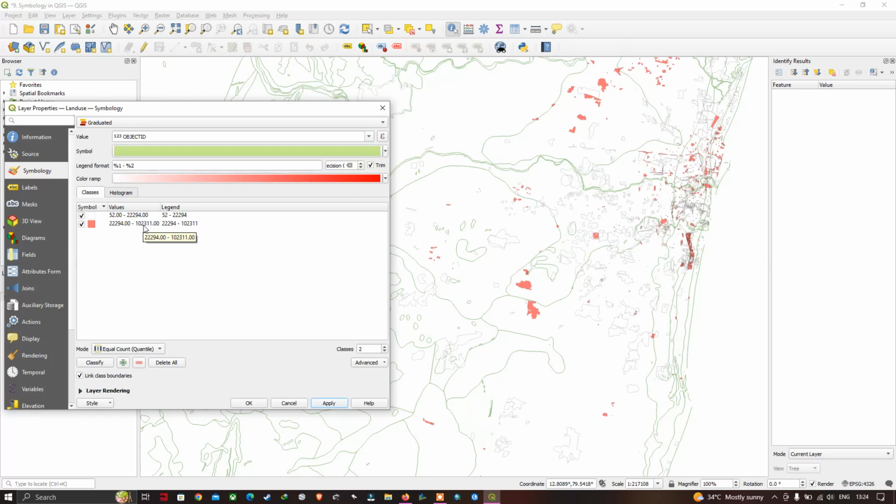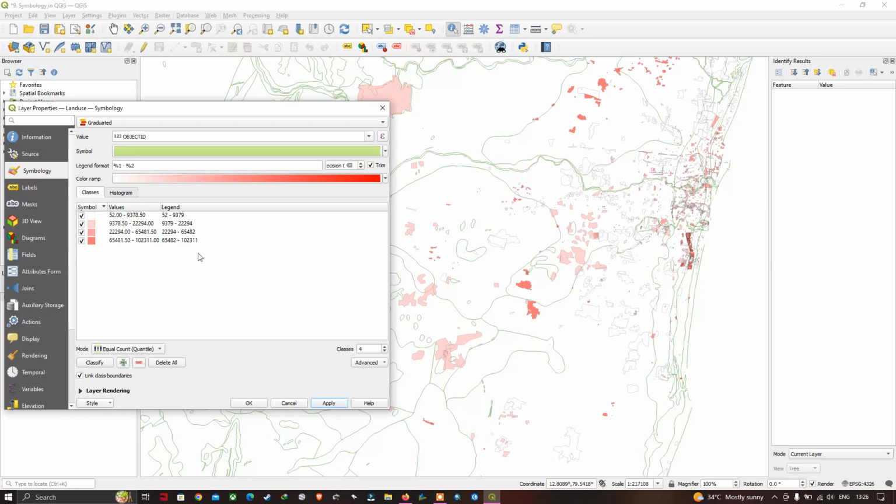So now let me increase the number of classes here. I will increase up to 3. Applied. You can change the view and visualize the difference here. And similarly, let me increase the number here. Applied. The color shows different ranges of red, which indicates the different ranges of these particular classes. And remember, you can always mess with your colors.